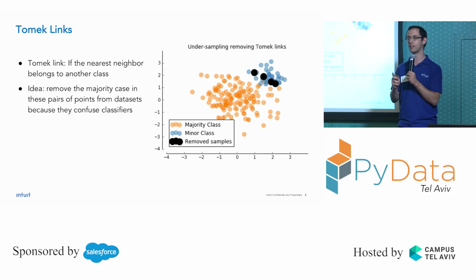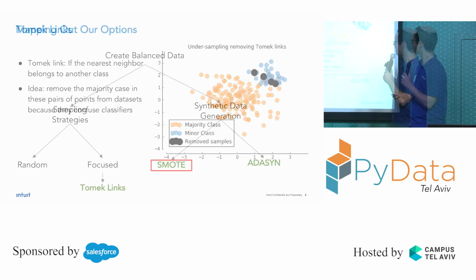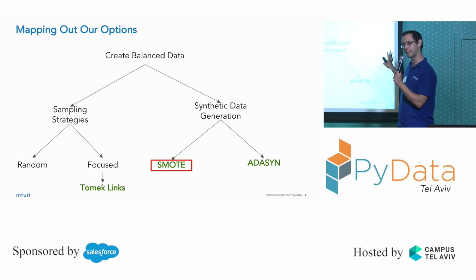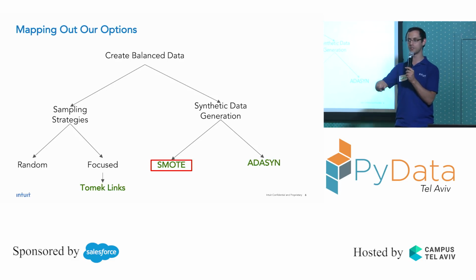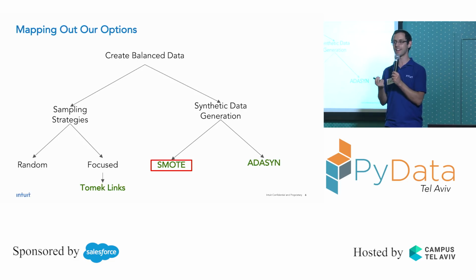So atomic links are a really useful pre-processing step for the next steps that I will talk about now. It's not used in isolation, generally speaking. On the right-hand side of this tree, you have very interesting strategies, which is what I call synthetic data generation, which means that the data that we end up using when we train the model doesn't actually exist in real life. We might be using data points which we've created from thin air, basically. But it works to train a model, so it's okay.